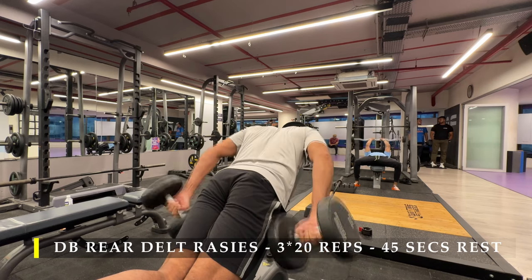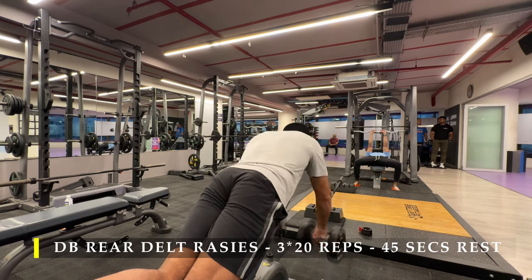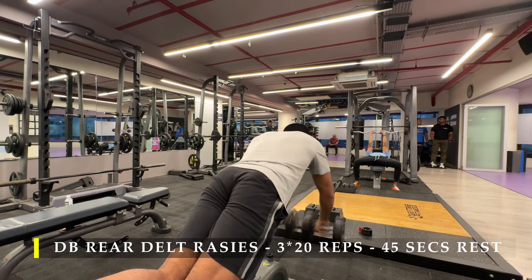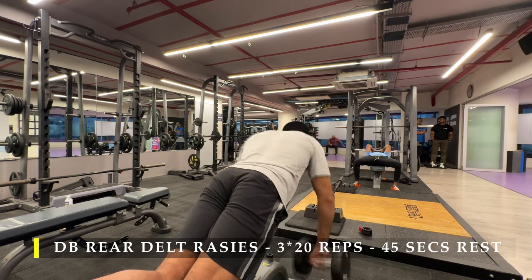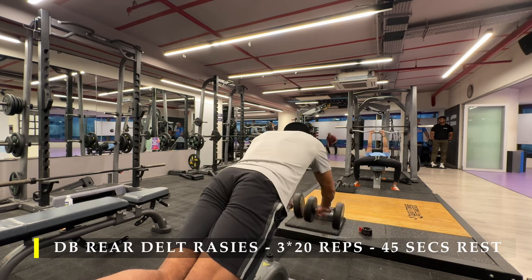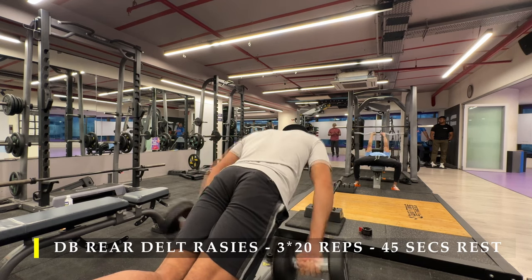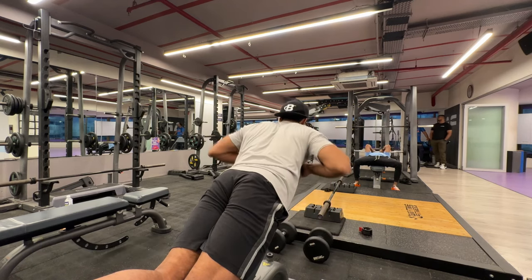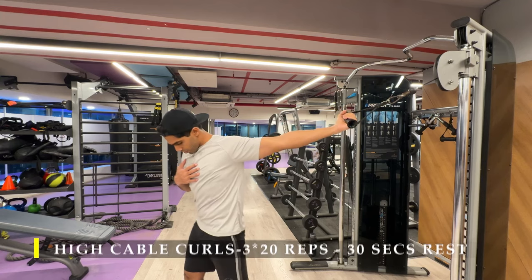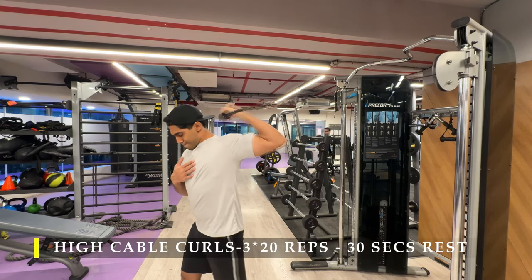Now I've done 3 sets of these with 20 repetitions. Remember, as heavy weight as possible to achieve those 20 repetitions. If you go too heavy, you wouldn't be able to bring those dumbbells at least till your hip level. So the objective is to get them as close to hip or even beyond your hips, and 20 repetitions should be challenging.